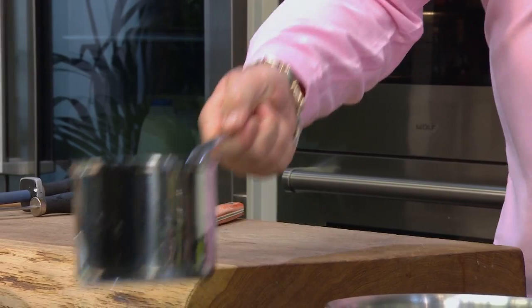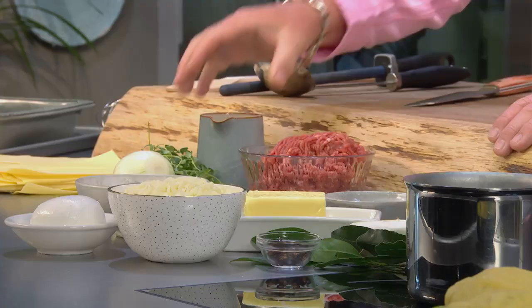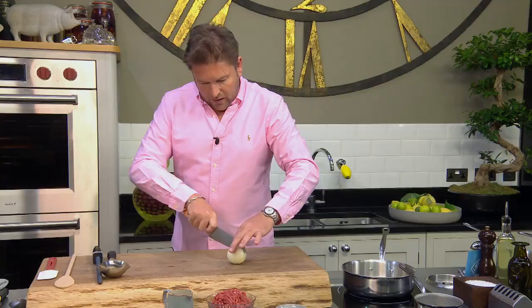And then what we're going to do is warm up that sauce. Now, at the same time, we can turn our attention to the lasagna. So the lasagna we've got over here, we've got some beef mince, I've got some tomato puree, onion, garlic, we've got some thyme, and we've got some stock over here. They're the fundamentals. I've got my lasagna sheets over here, and I've got some wine, I've got some tomatoes over there. But the first thing I want to do is get our onions and our garlic on.